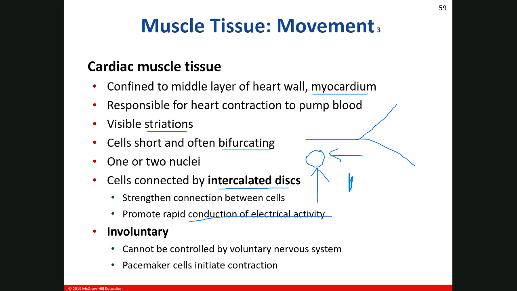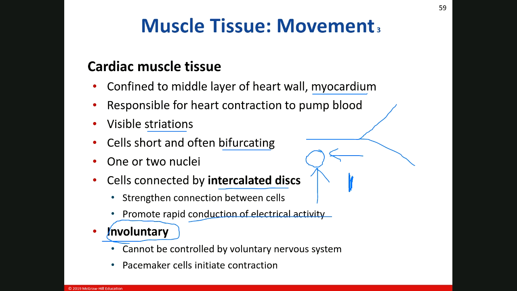The plasma membrane is a barrier. With osmosis, we learned it was a selectively permeable barrier. But that aside, it's still a barrier, and that barrier acts as a resistor, so it can slow down the path of electricity. Well, guess what? We found a way around that. We put a gap junction in there, and it goes right through the gap junction. It doesn't have to try to go through the plasma membrane. It can go along the plasma membrane, and we'll talk about that, but it's much easier when you have that gap junction.